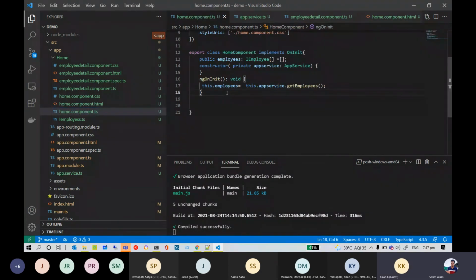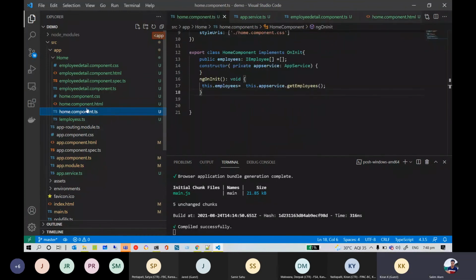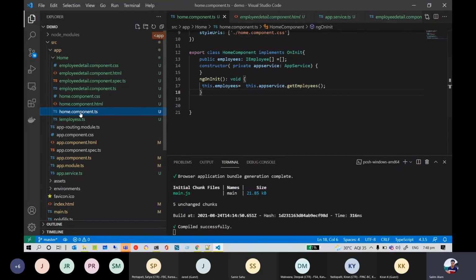Yeah, the home component obviously replaces only the app home selector, right? Yes. Okay. So essentially, any DOM element changes that happen in the employee detail component will not trigger the on change event in the home component TS. Okay, got you.